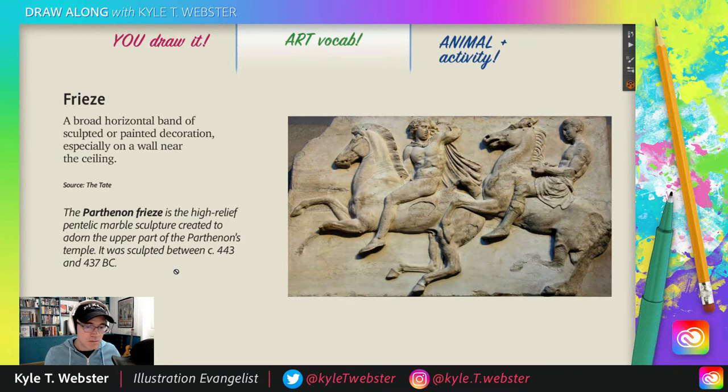But what I wanted to show you today was this lovely relief sculpture here, the Parthenon frieze, okay? And this is just part of it, by the way. It goes all the way around the Parthenon. Parthenon, of course, in Greece at the Acropolis, Athens. You can't get very close to it anymore these days, thanks to some nasty vandals, you know, they were stealing little bits of it and putting graffiti on it, whatnot. But you can still get fairly close. You can get, you know, a few meters away from it, stand there and admire it.